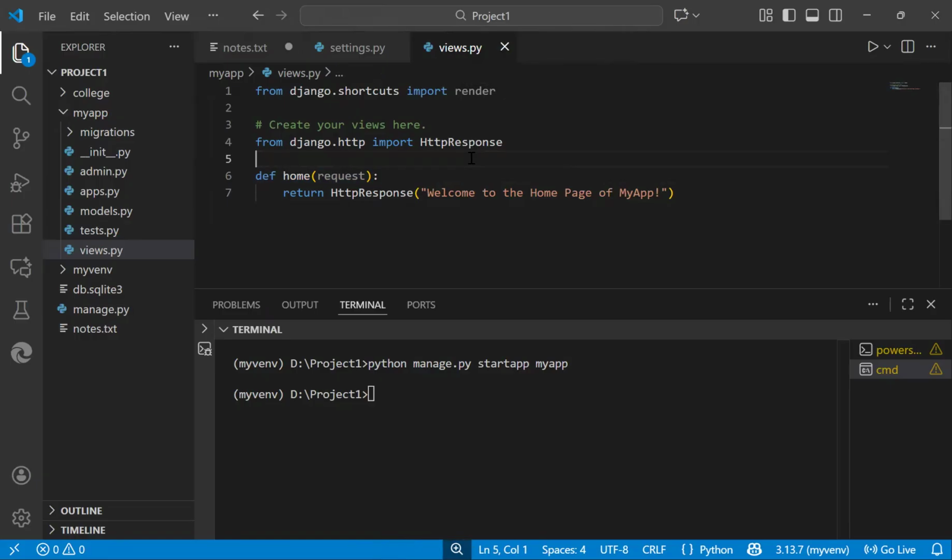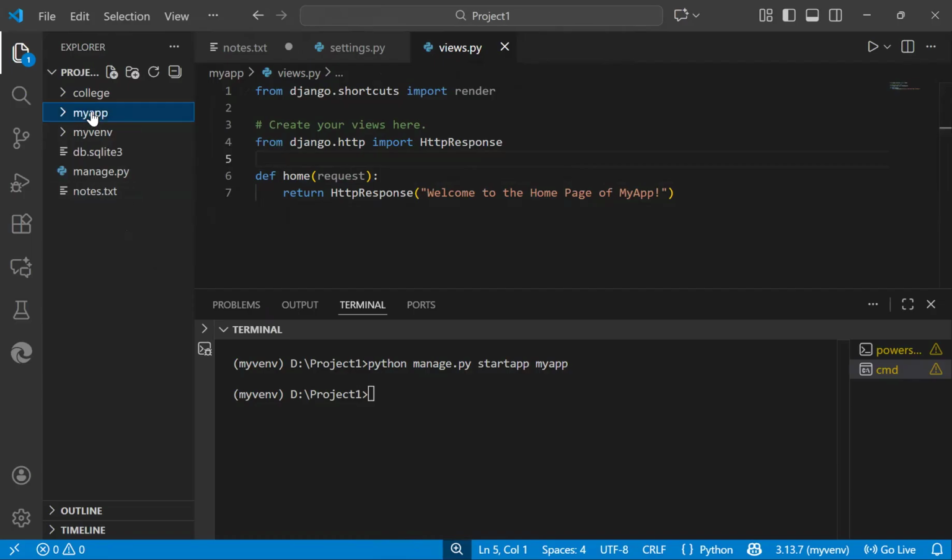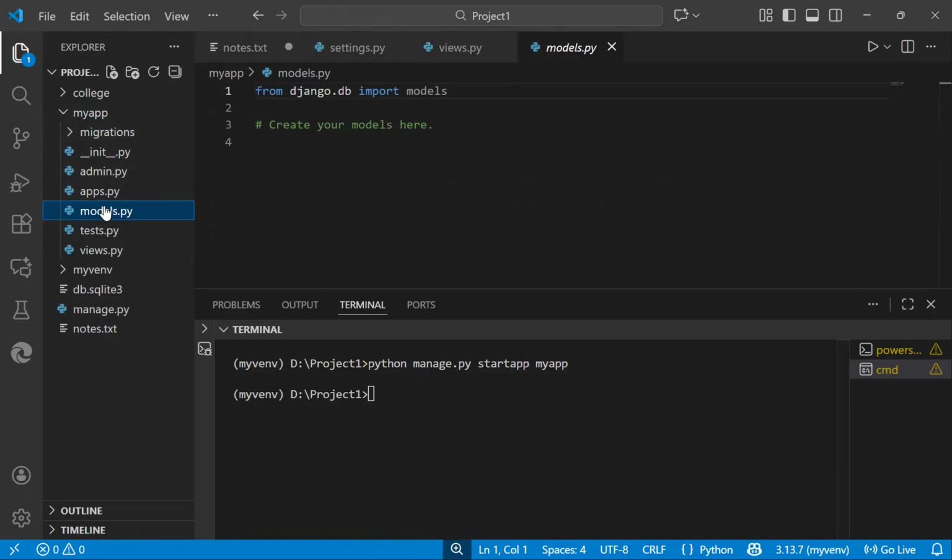After creating the function, I want to go and tell it to the URL. But you can see that in my app, no URLs are there, no routers are there. So we should create one new file with the name urls.py.